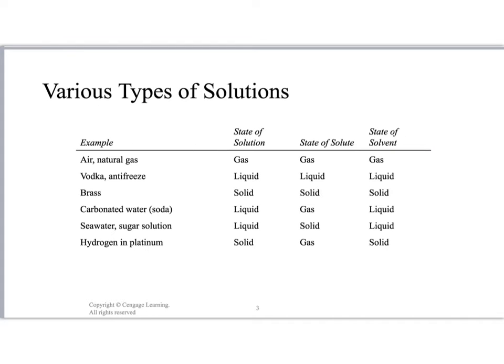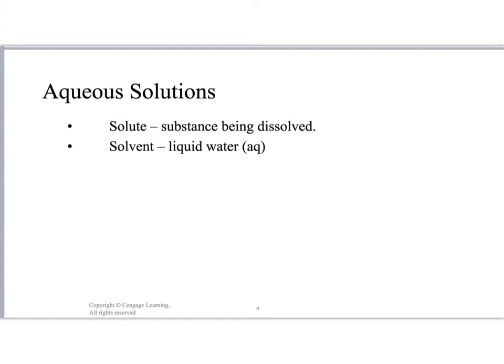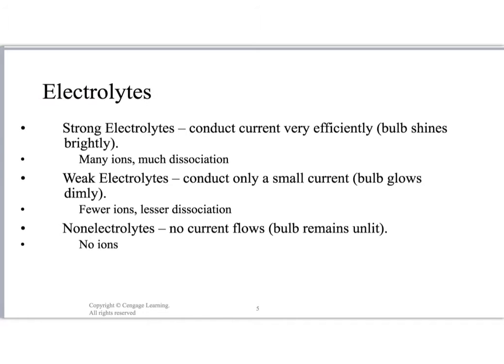There's a lot of different types of solutions you can see here. What you're most familiar with probably would be a solid dissolved into a liquid, but there's plenty of solutions. Like the air that you breathe is a solution. It's a homogeneous mixture. Brass, soda, all different types exist. In this class, you're mostly going to be dealing with solids and liquids or liquids and liquids. When you see the term aqueous solution, that just means that the solvent is going to be water, and that will be denoted by an (aq) in parentheses in the formula.